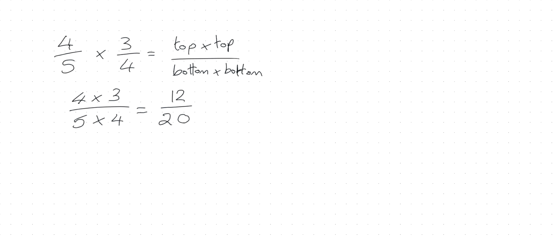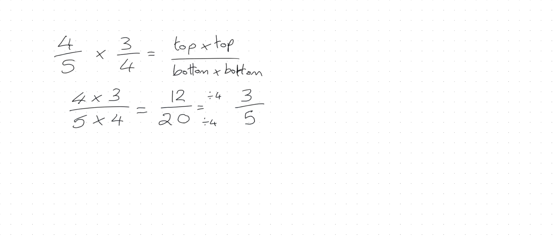But what I'm going to look at now is simplifying that. So I've got 12 and 20. They're both on the 2s, but I also know they're on the 4s. So I'm going to go for a higher common factor, HCF, because then I just have to do less simplifying. It doesn't matter if you divide by 2 and divide by 2 again, or divide by something else. It's absolutely fine to do that. But I'm going to divide both by 4, which gives me 12 divided by 4 is 3, 20 divided by 4 is 5, so 3/5.